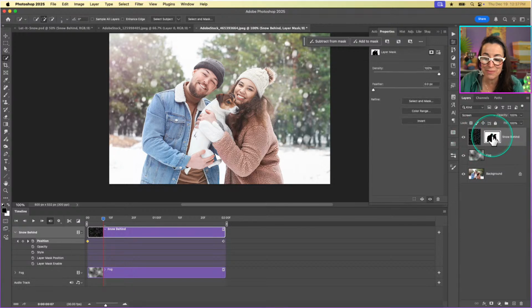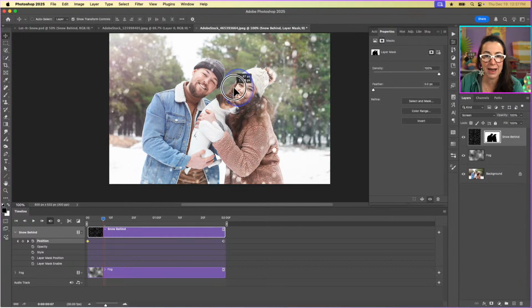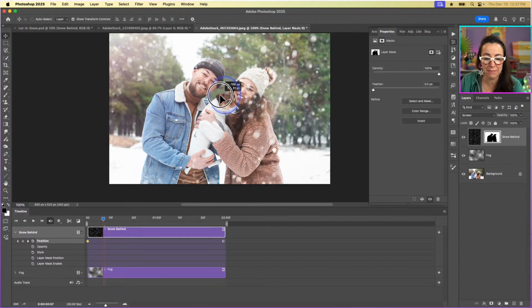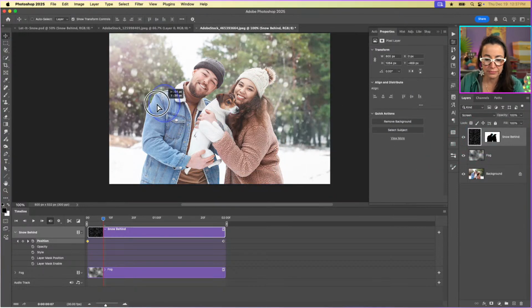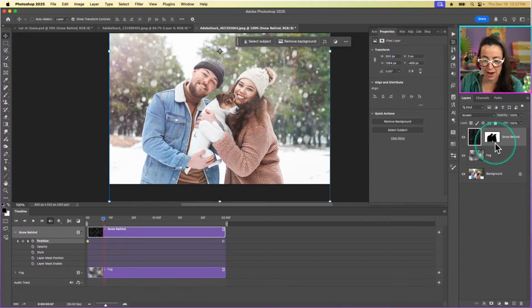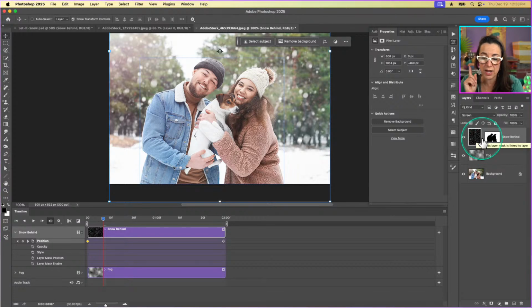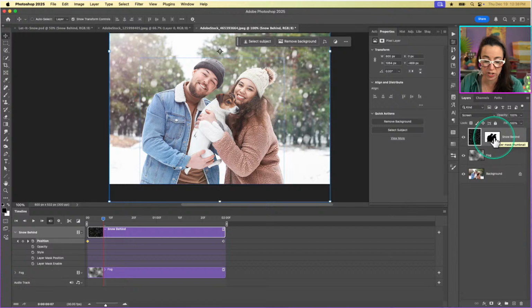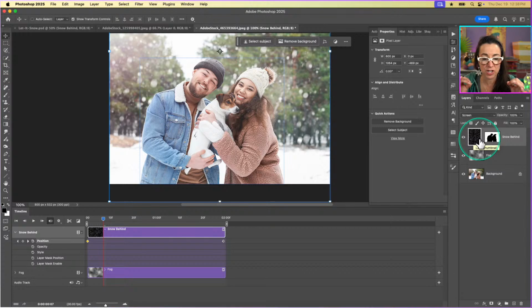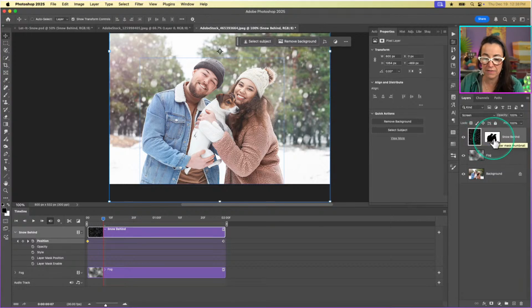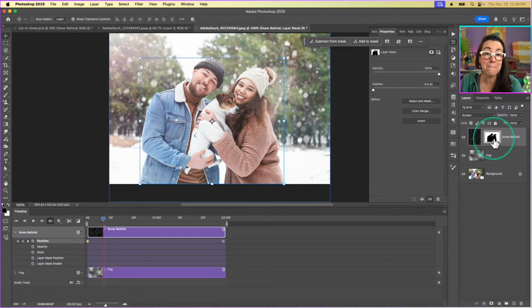But that allows you to move the mask independently from the layer. So like this, you see what's happening on my screen right now? I'm moving the mask, but not the layer. Or I could move the layer, but not the mask. And that's what's happening. And you can always tell, by the way, which item you've got selected by which one is highlighted. So you can see a white outline around the thumbnail right now. So that tells me the actual layer is selected. Whereas if I click on the mask, now the mask within the layer is selected.